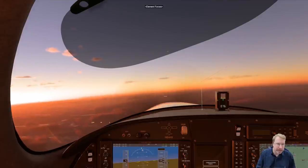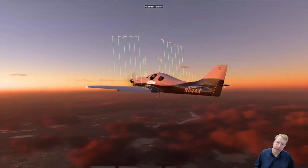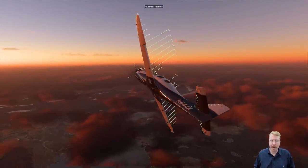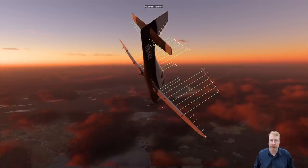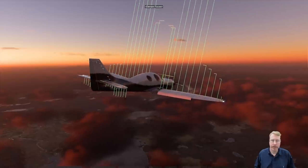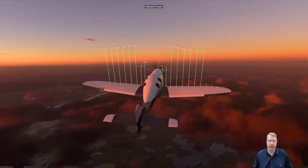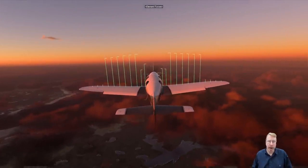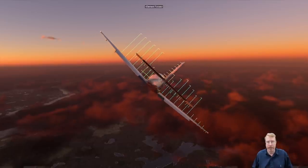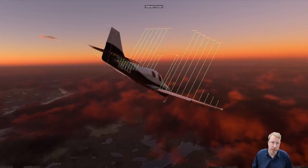Here I am going nice and slow — we're down to 64 knots. That is below the approach speed of a Cirrus SR-22. The stall dynamics in X-Plane 12 are pretty damn nice — that's just what it's like when you stall the real airplane. There's obviously a lot of work still to do in X-Plane 12, but one thing I can speak to is the stability — we've been running this sim for several hours now and it hasn't hiccupped. Look at that stall — oh, it's so beautiful. That's exactly how it feels in the real plane.